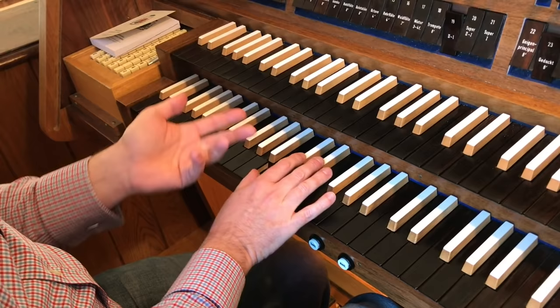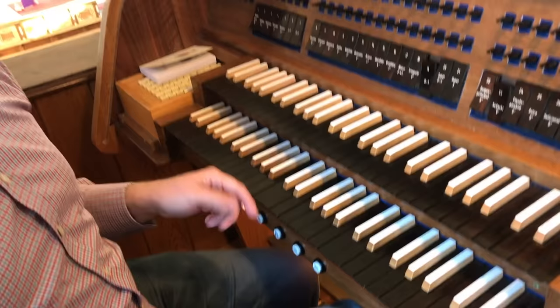Oops. And I was already in C flat major there. I'm thinking ahead. This is confusing for me.